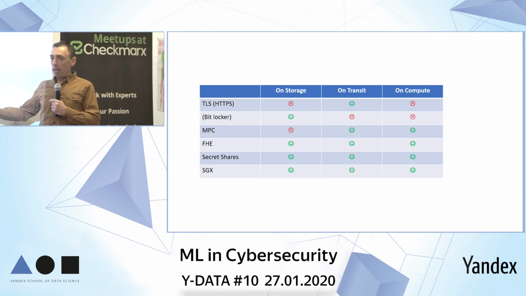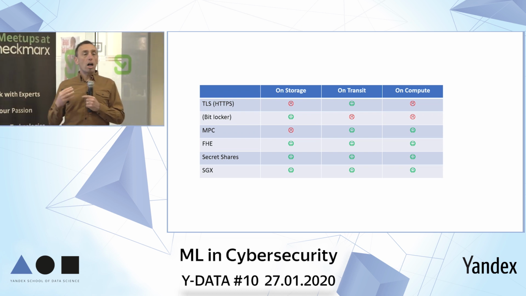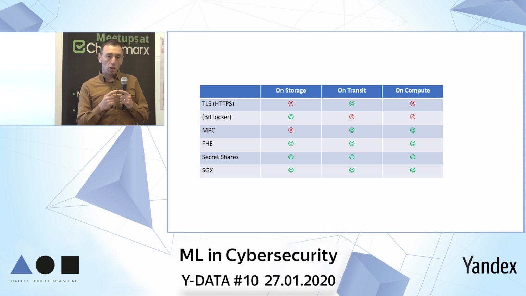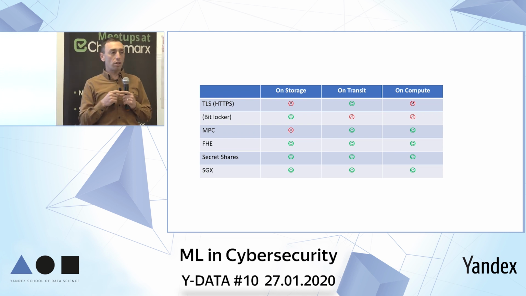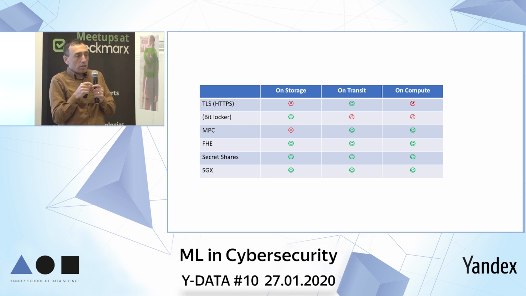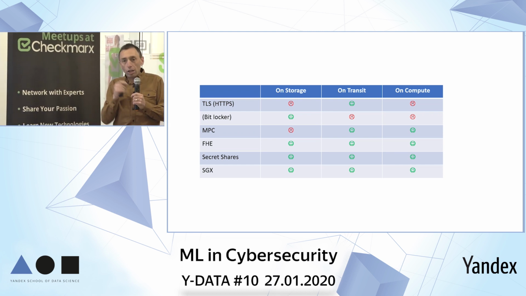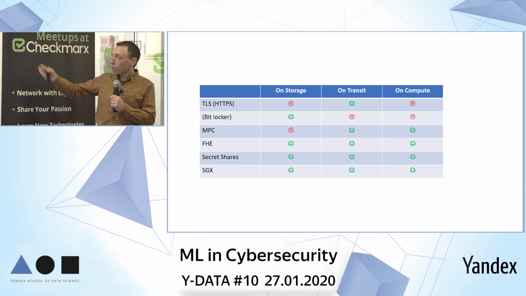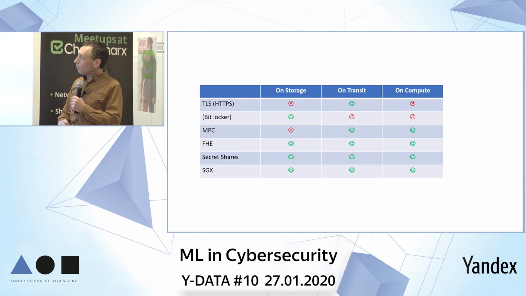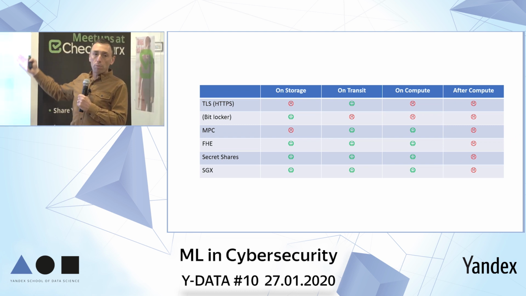SGX, and it goes by other names. These are hardware technologies in which you have a secure place inside the CPU, and the data gets decrypted only inside this secure place. The data is encrypted everywhere else. Inside the secure place, the data is decrypted, the program runs on your data, and then it is encrypted again before it goes out. So we have all sorts of techniques to allow you to keep the data private during compute. But they don't secure the data after the compute.